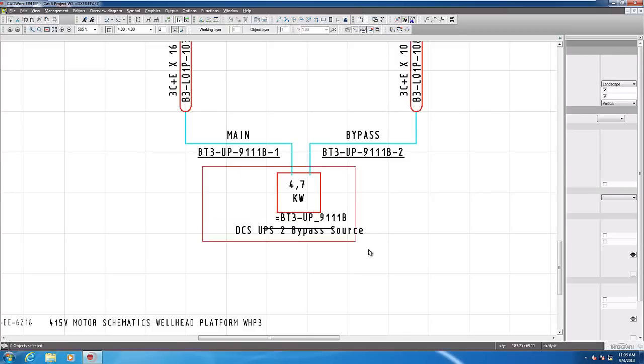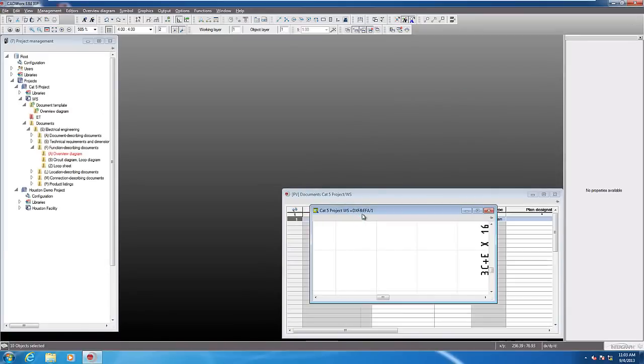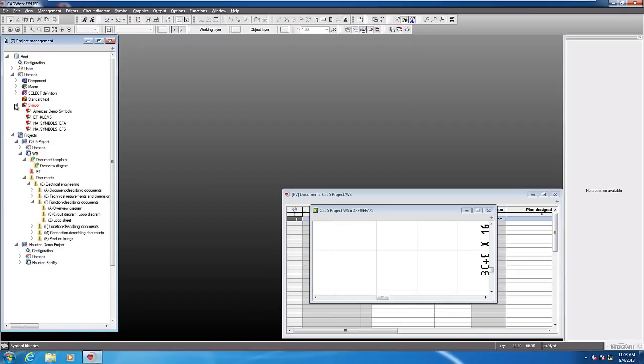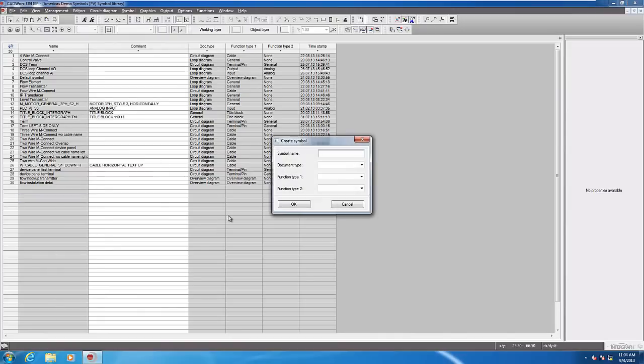And if you notice, if you click on the individual lines, everything is exploded out so that you can begin to build and modify this particular report to your needs. So what I'm going to do next is go to my global symbol library that I've been using, and I'm going to create a new symbol.